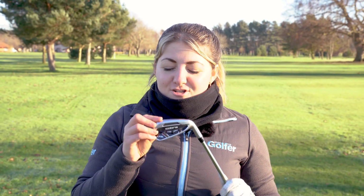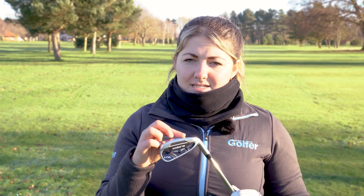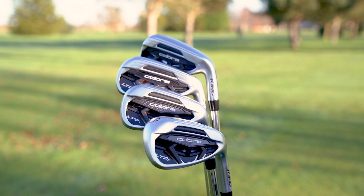Now, a lot of the technology is actually hidden inside the club head. There is actually a floating steel bar in the back of the club head. This helps bring the weight low and back where Cobra want it. And to help with the sound and feel, this is then surrounded by a soft polymer, which is going to get rid of those unwanted vibrations and give you that nice pure feel. So let's see how those technologies feed into the performance.